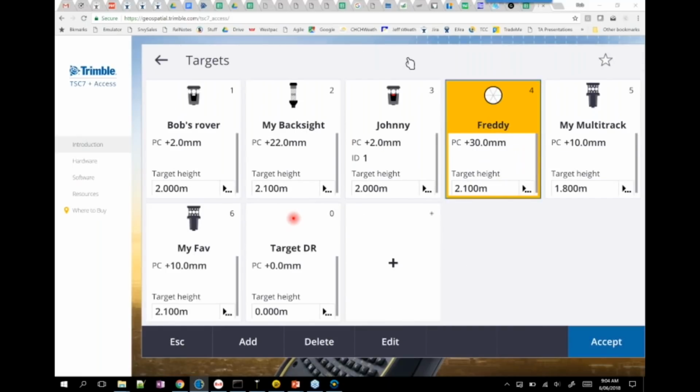So we've made the buttons a lot bigger, we've put a lot more information on them, we've put pretty pictures of the targets, so you can more easily identify them. And you can also make this a favorite if you want to, but I'm not sure that would make sense for most people because it's only one click away anyway, but you can do that if you want to make it a function key or a favorite.